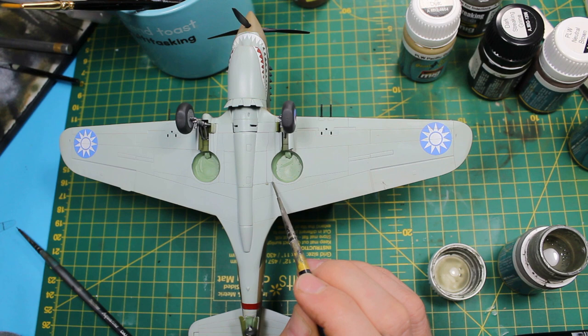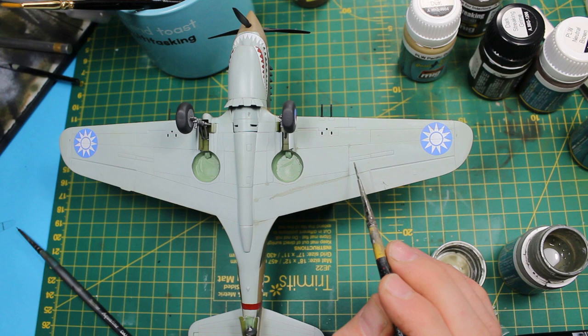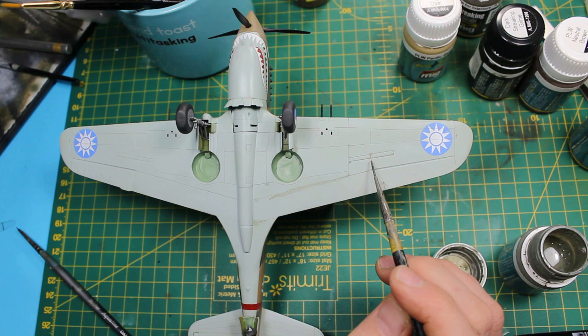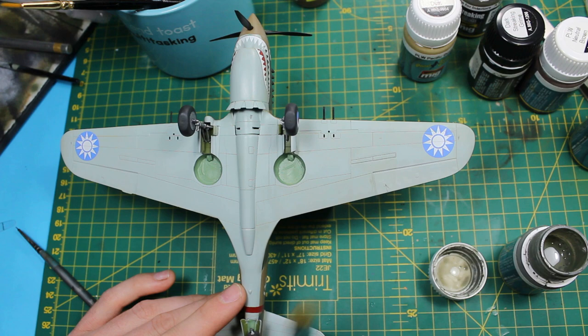And it's all about the blending brush. That's the secret. I mean, we've shown it many times, but for my weathering, it's all about putting it in the panel line and using the wide blending brush to pull it out and drag it down with the airflow. And you can see as I go along, it starts to pick out different panels that you couldn't see before. And that's the whole point. It's just giving definition.